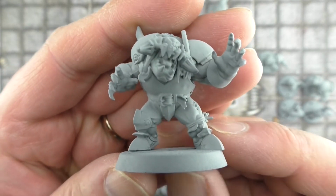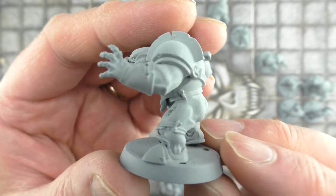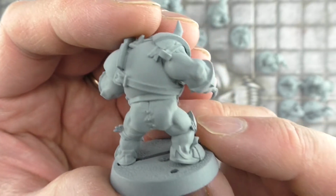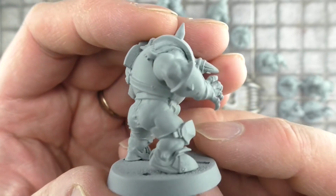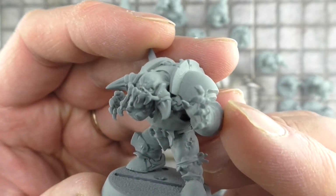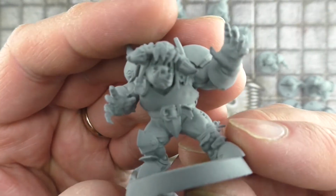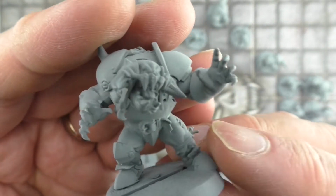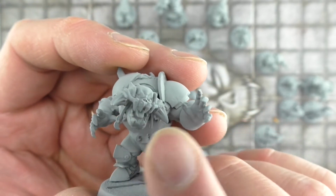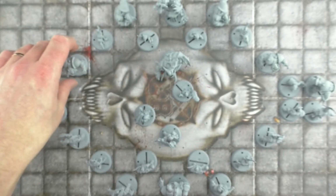As far as the sculpting goes, there's very little embellishment, especially compared to the Imperial Nobility team. This is just straightforward armor, straightforward stitched together clothing, and they look really ready to take the fight to anyone on the Blood Bowl pitch. They still manage to retain that animalistic rage in their face designs, and that's enhanced further by these incredible constructions around them with, like I say, the teeth and the horns, but really, really cool.